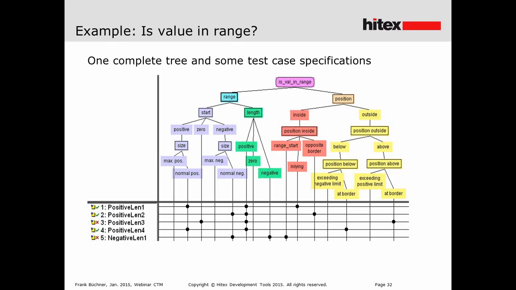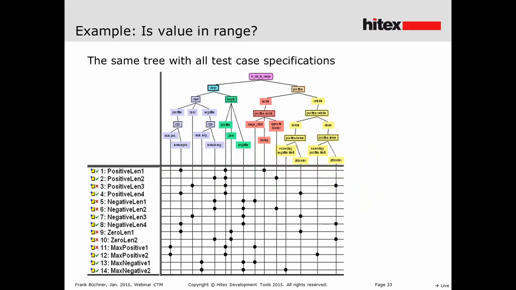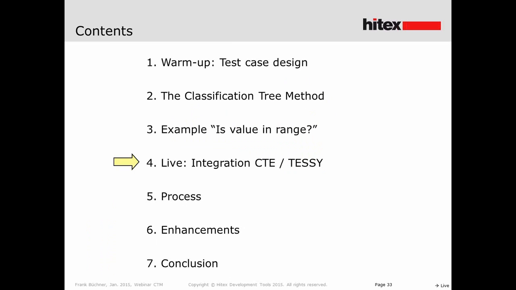On the next page I will show you all the test cases that I have defined for this tree, and you know now that it will be more than 12, but you have no possibility to change your voting. I have found 14 test cases, and the bullets, the markers, say what each test case is supposed to do and which values shall be used. Okay, this is the end of the example.